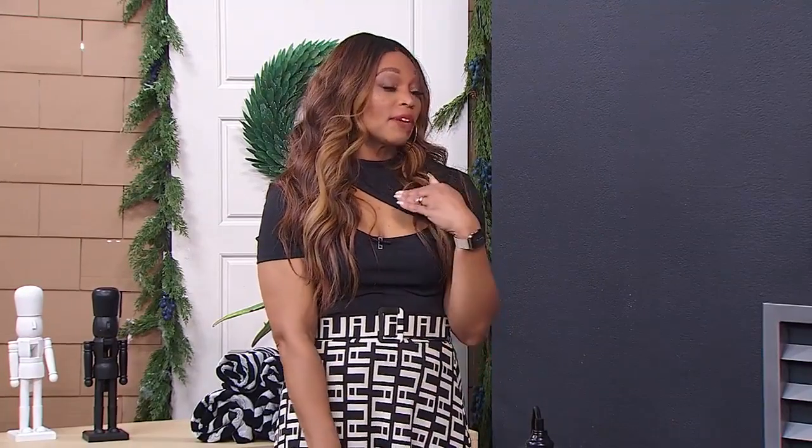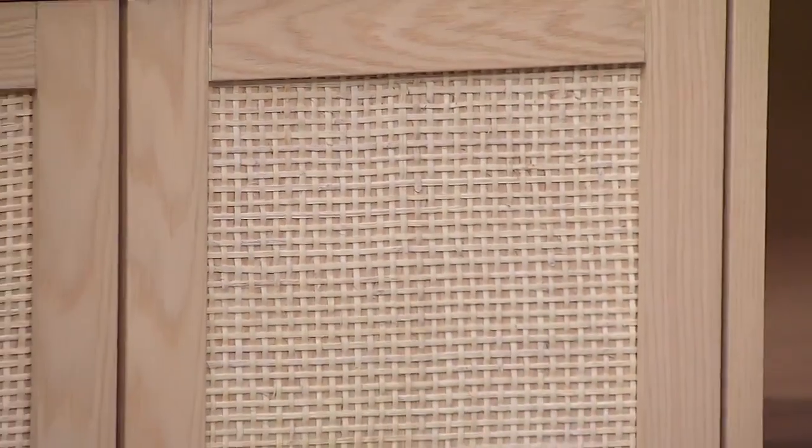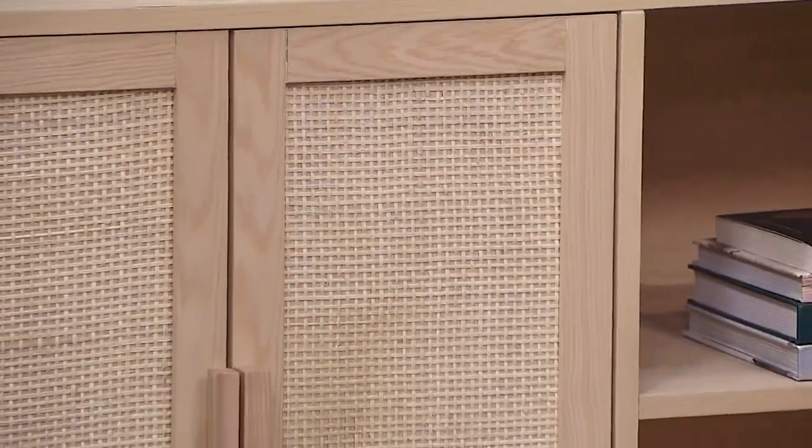It looks great, though. Now, you're one of those folks like me: if I'm staying somewhere for over a week, I want to take everything out of my suitcase. So you've sort of thought about that in this space. Absolutely. So ample storage, that's a big one. If you don't have a dresser, I like to repurpose furniture, especially for a guest bedroom.